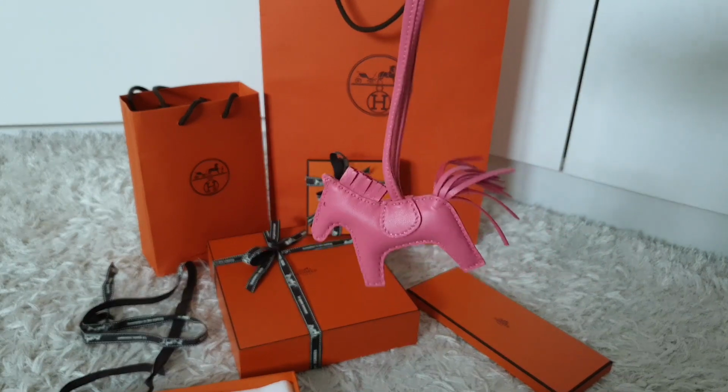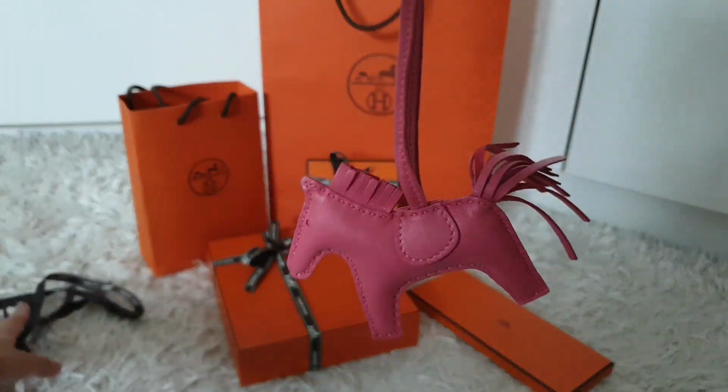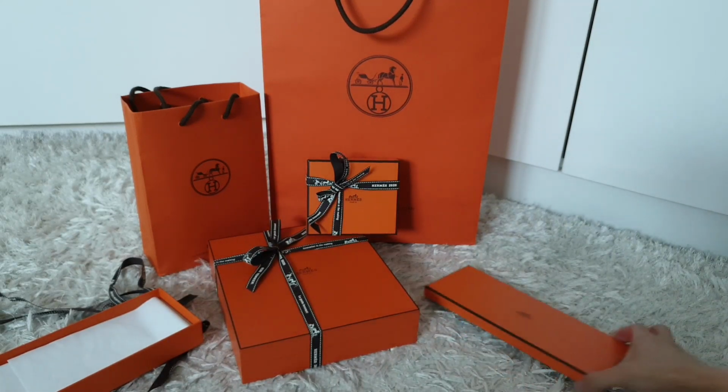So, oh yeah, talking about that, let's try out on my Birkin. Since this is pink color, maybe I can put on a bluish Birkin. Let's make space for the Birkin to come.